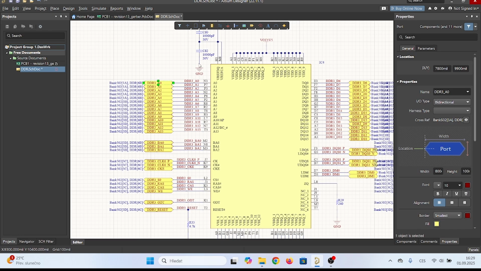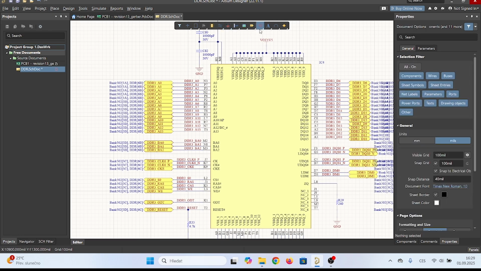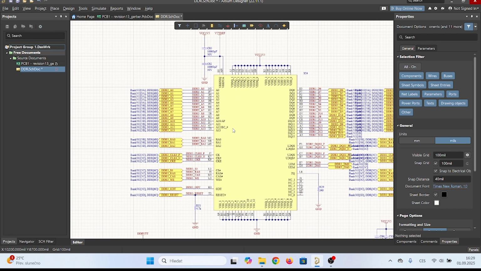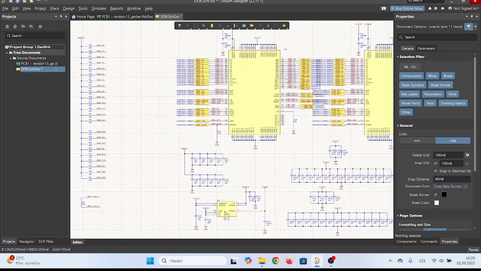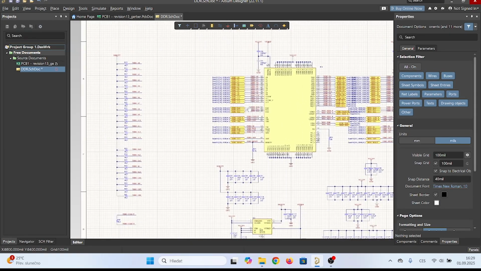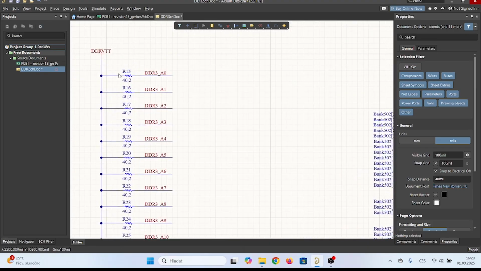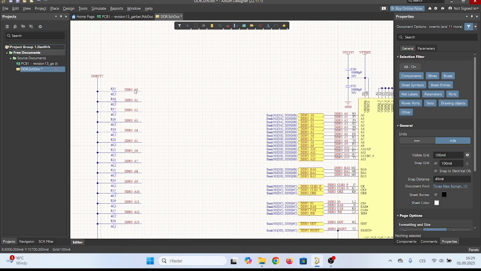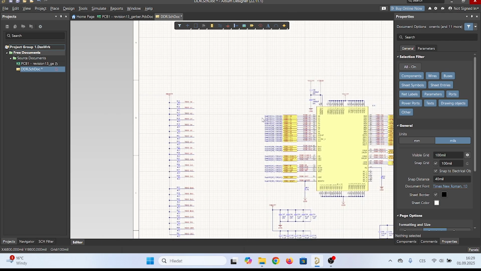We can choose the name for the port here, and once we have the name for the port, we can go and choose the net label. So this is our connection to the DDR memory. It's very simple. Now there are resistors, and you can see there is a connection for the power plane and resistor, and there is a wire and a net name, and the net name tells us where it connects. So you can see it's DDR3 A0, and it connects to this pin here.